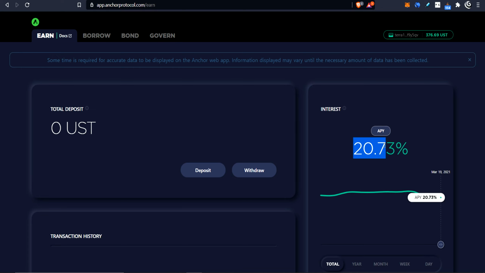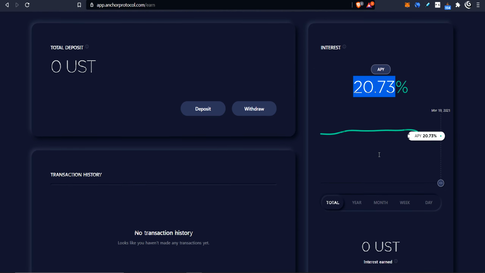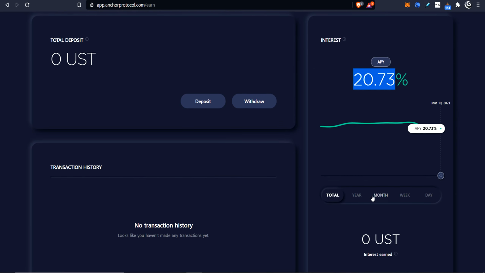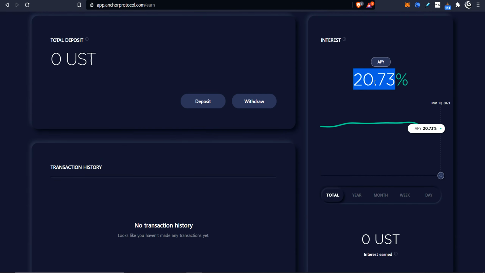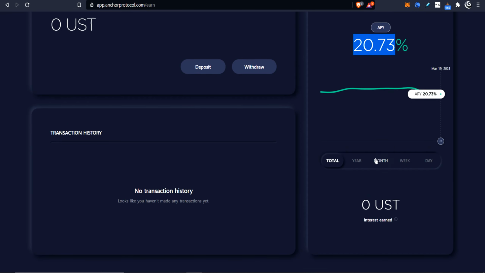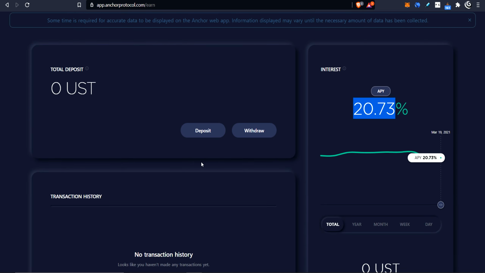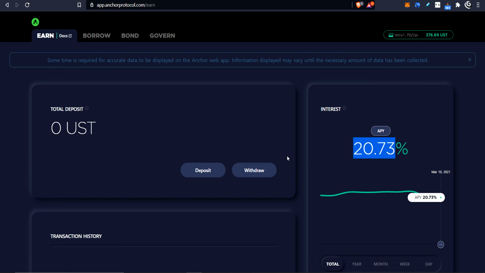Now it's not mouth-watering, it's not amazing, but it's pretty stable, pretty good. There's not a whole lot of history here. It's a brand new protocol, so we don't know how much this will fluctuate, but it's nice to have a graph here to show you a little bit of history, and you could click through and check over the old history. But like I said, it's brand new, so there's no history here to be seen. So if you want to do that, you can take advantage of that.